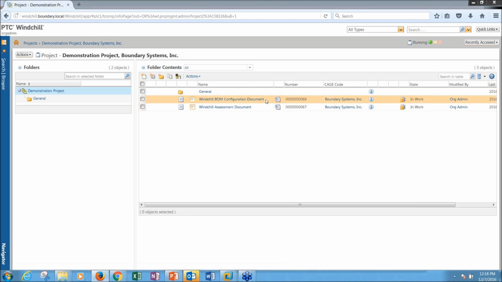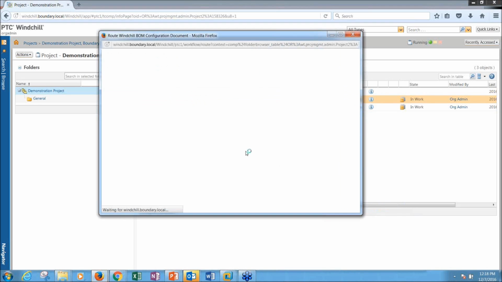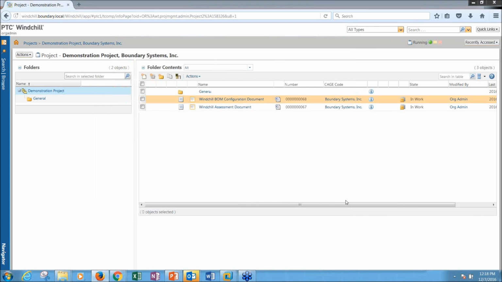So that's kind of cool, the ability to go in, just within here, pick a document and say, okay, I want to send this off to some people to approve it. I want to keep a record of that, and I can choose which process it wants to go through right now. It's not going to be dependent on the type of document it is or where it was created or anything like that.